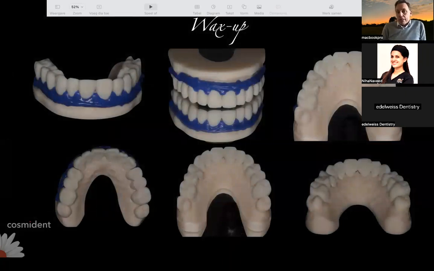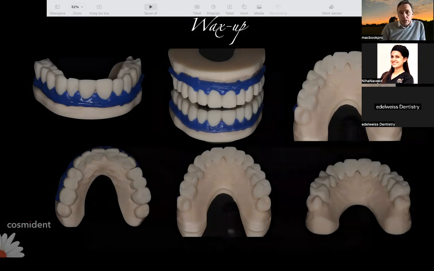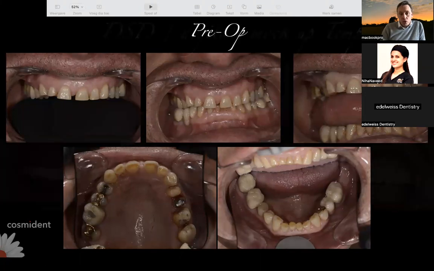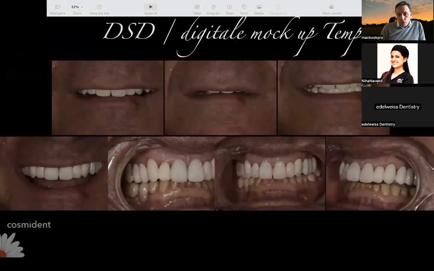What we did is we scanned this original case. Based on this scan, we made 3D models, and based on the 3D models, before we did any preparation, we made all the designs, what we call the wax-up smile design. The great thing about this way of working is that we don't have to prep, because we simply want to see together with the patient which way we are going. And this is what we do, these unprepped restorations.